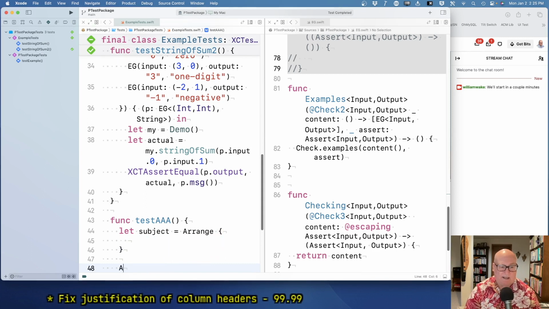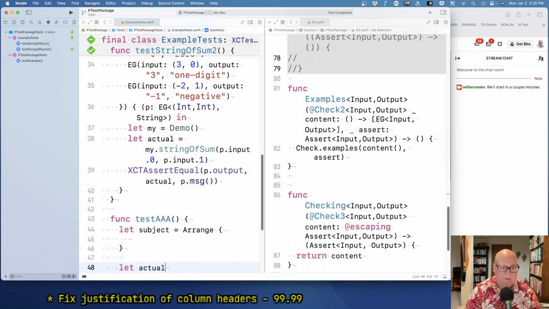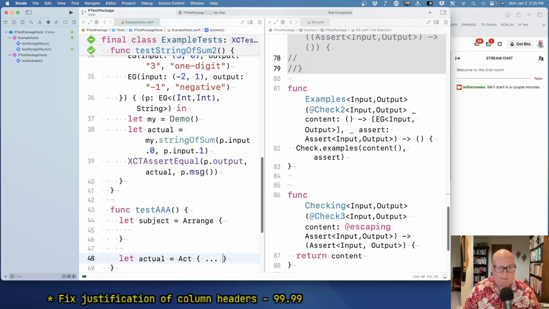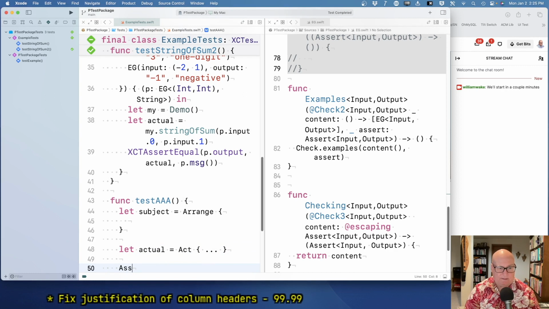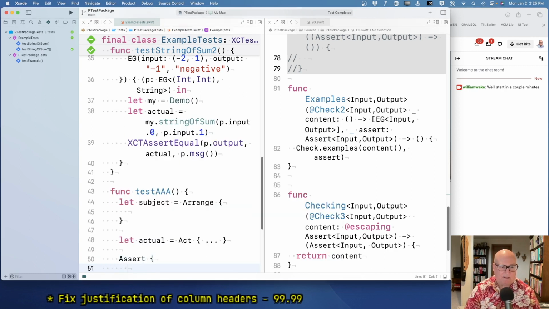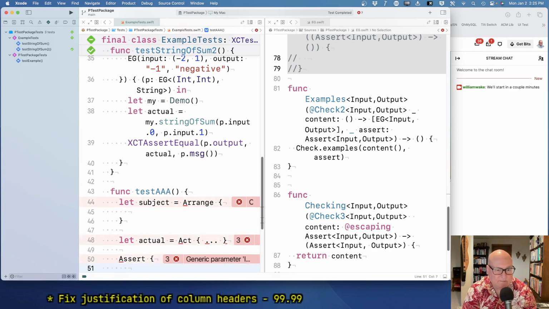I'm going to try my Arrange-Act-Assert, and then I could say let actual equal act of a bunch of stuff, and then assert a bunch of stuff. None of that is here.